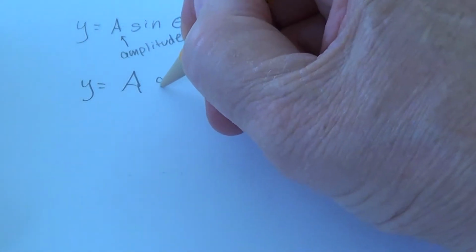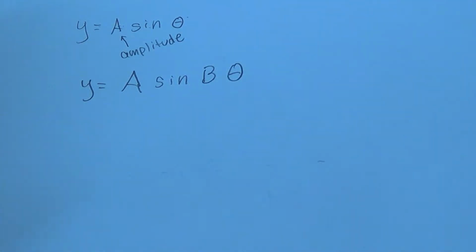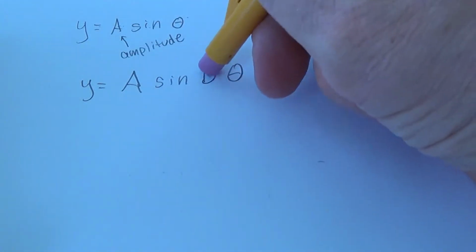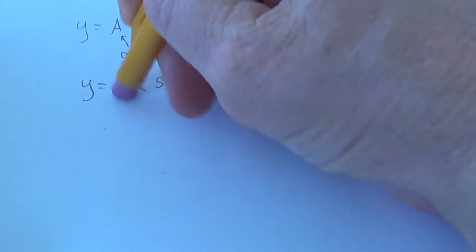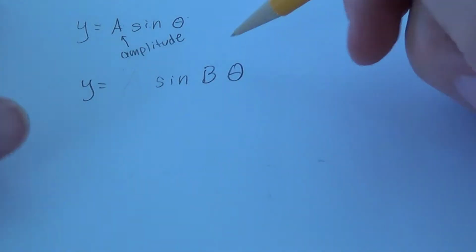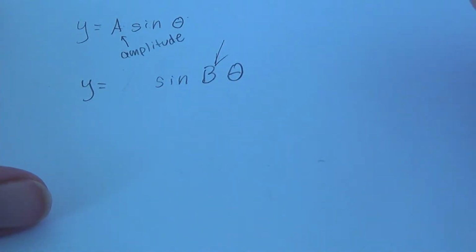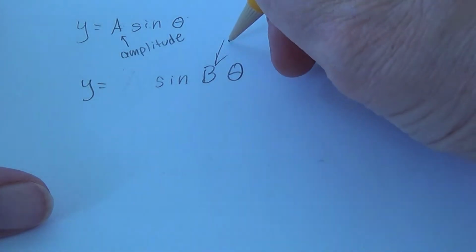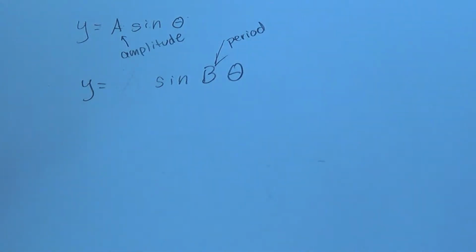All right, so the last thing I want to show you is sometimes we not only insert a number there, we insert a number here. And I was wondering, and I'm sure you were as well, what that would do. This changes the amplitude. We're going to remove that from our discussion. We can definitely have both a number change here and here, but we'll just talk about when we have a number change right here. That number has something to do with the period. The period so far has always been 2 pi.